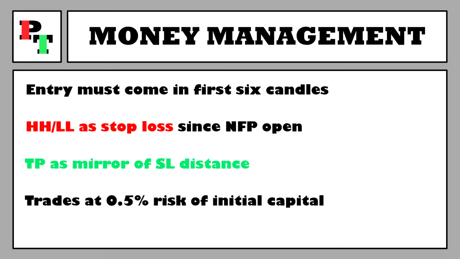Since we will have the measure of where exactly our stop loss will be, we can make sure that we set the risk of our initial capital at 0.5% per trade. Naturally, this amount will be matched for the take profit, which will be a 0.5% reward. Seems like a small amount, of course, but the plan is to end up in multiple trades, so we will be risking more than that amount across the session as a whole.